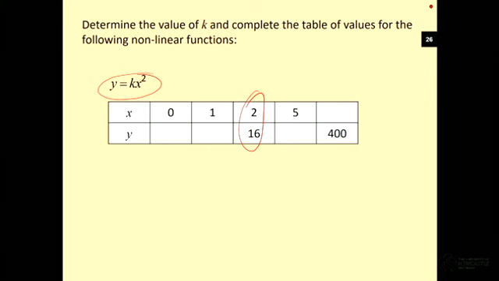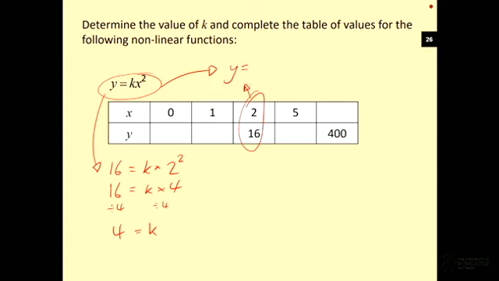Let's chuck them in. Just make sure I get them around the right way. The y is a 16 equals k times, and the x is a squared. So before I wrote the squared, clearly on the old ones, my answer was going to be k equals 8. But no, it said squared. 16 equals k by 2 squared. Order of operations says do that 2 squared. 16 equals k by 4. Algebra says you want to get rid of that times 4, better divide by 4. 16 divided by 4 is a 4 equals k. My actual formula, by using this data, isn't just y equals kx squared, it's y equals 4x squared. So as the question asked, it said find the value of k.